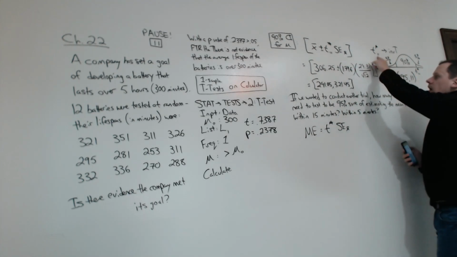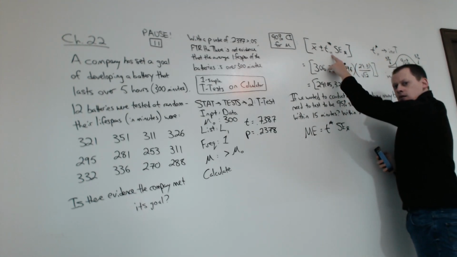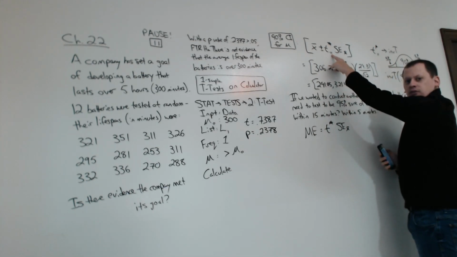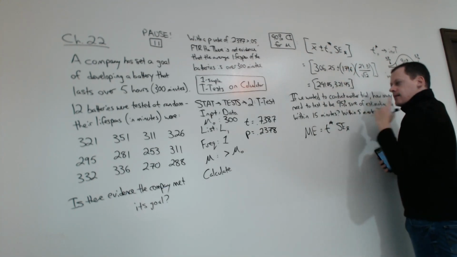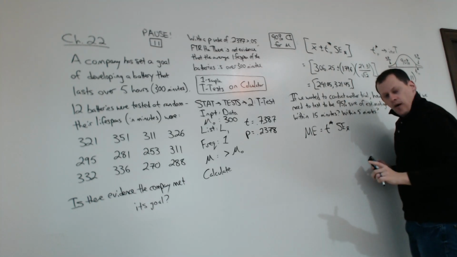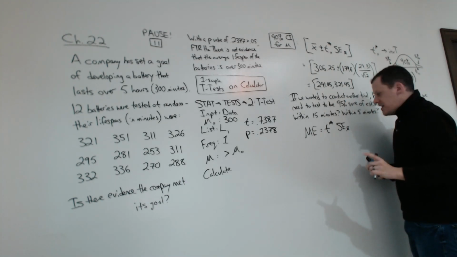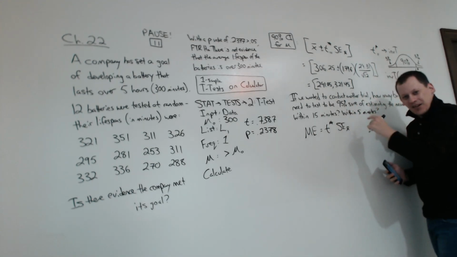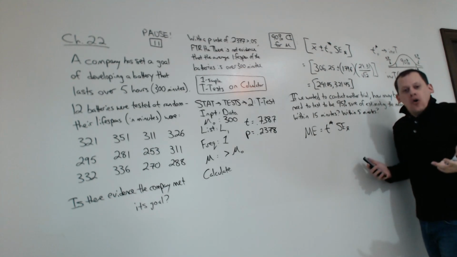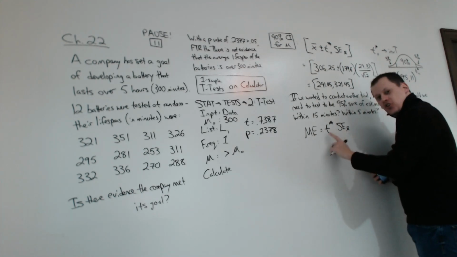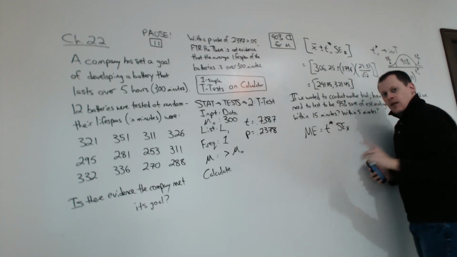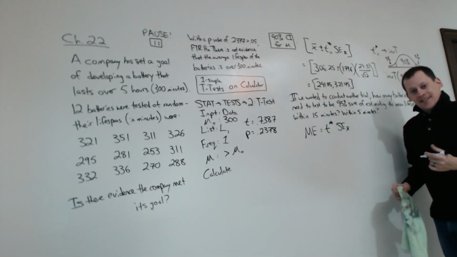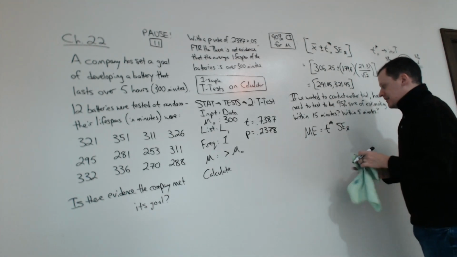we need a number of degrees of freedom to use T star. But how many degrees of freedom are we using? Degrees of freedom is n minus 1. So we would need to know n to find this. But the problem is asking what n is. We don't know. So we actually can't use T star here. So what we're going to do instead, you have an idea? We're not going to use T star.